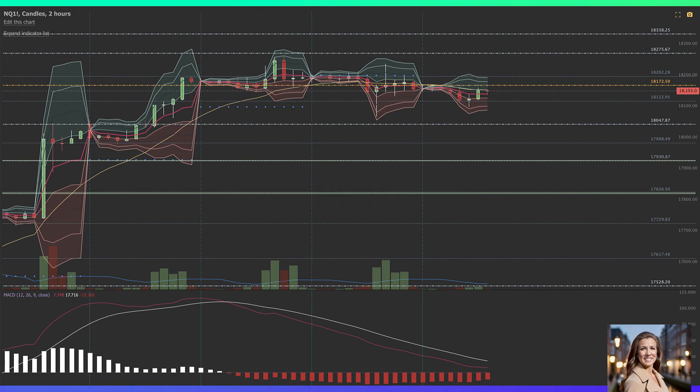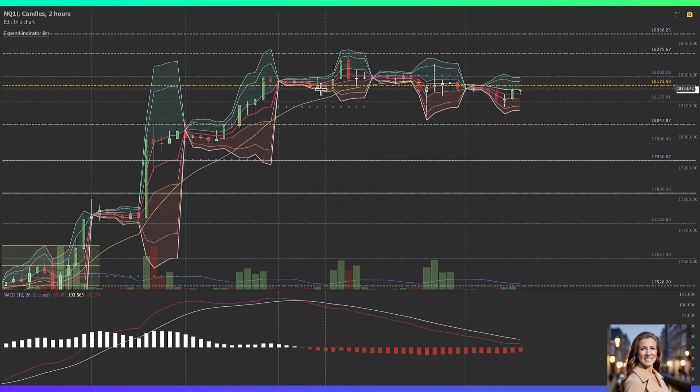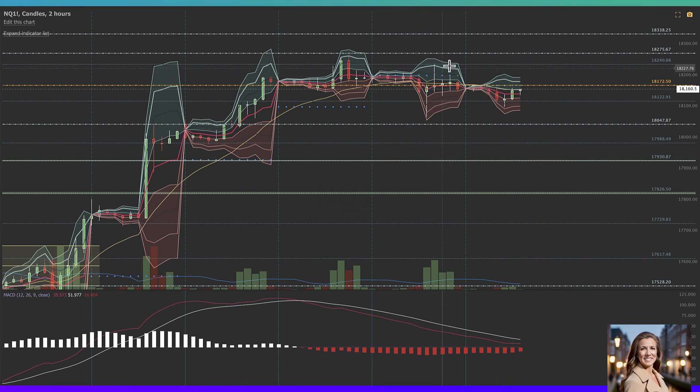Technically I see a lot of sideways action, and he might agree with that also. For the NQ, we've got sideways action, a lot of topping tails and bottoming tails, which is normal when markets are noisy. Prices are sitting right near some key gamma levels around 140 to 120. If they're trying to push up and over, that's going to lend us up into potentially that 240 area, like we had yesterday — that gave us a really nice short. The formation in general: buy the dip, sell the bounce. We've got sideways bands, weak momentum, and flat moving averages. This is your basic range trade — high to low or low to high.